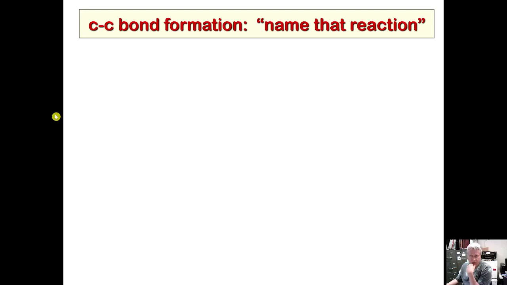Okay, so given all these carbonyl condensation reactions, we're going to play a game called Name That Reaction, where we're going to go backwards. I'm going to show a molecule, and we're going to envision what reaction type it is, and see if we can step backwards to its starting materials. Alright?